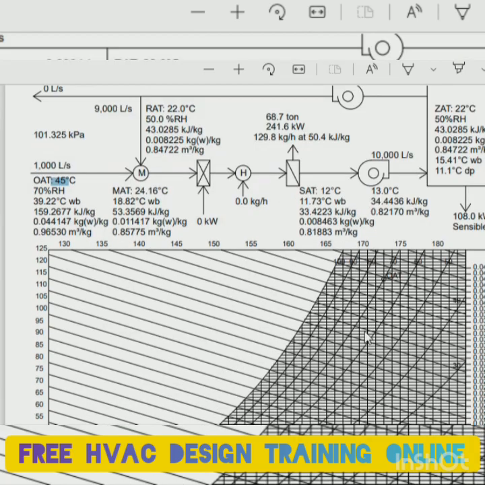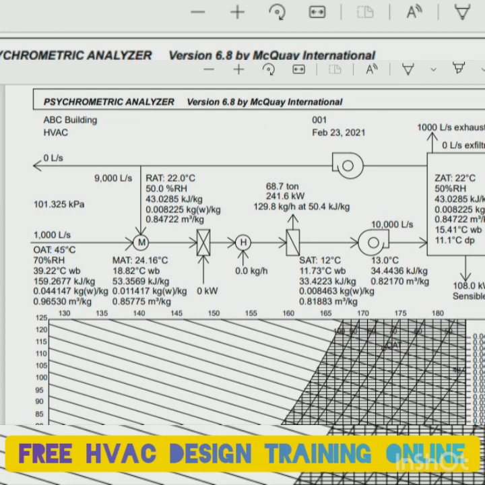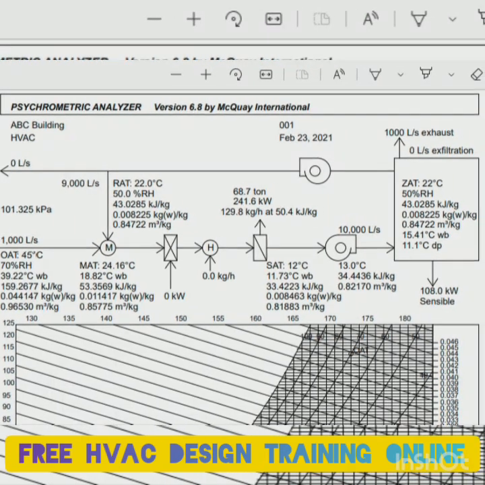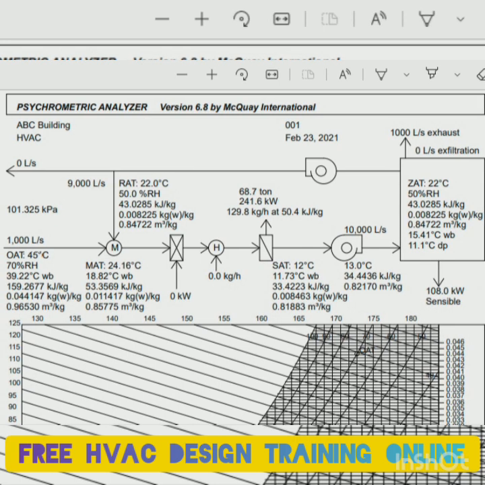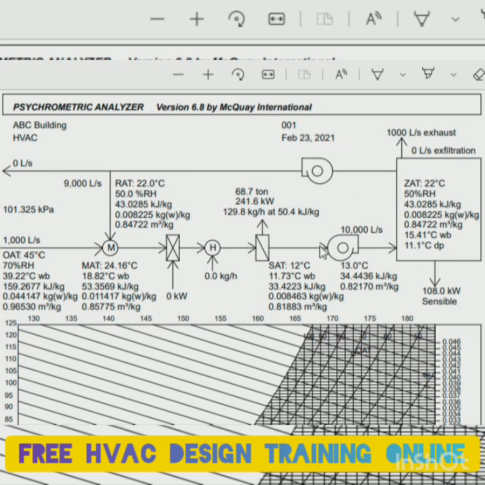If you provide this psychrometric chart to the client, they can easily understand, and there is no need to explain much to them, because it is very easy to understand what is happening here. We have a supply fan here, 10,000 going to the room at 22 degrees Celsius and 50% relative humidity, which we are maintaining. Then we are adding 10% pressure, that's why we have that 10% exhaust. Then the air can be balanced.